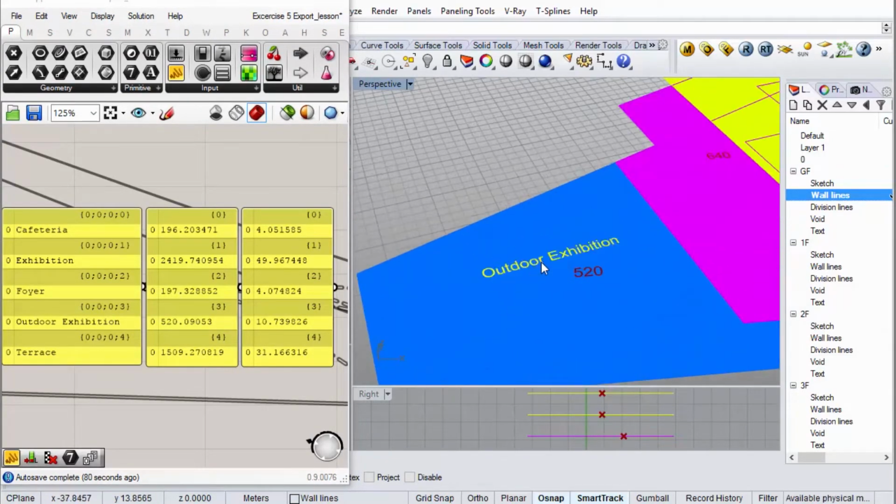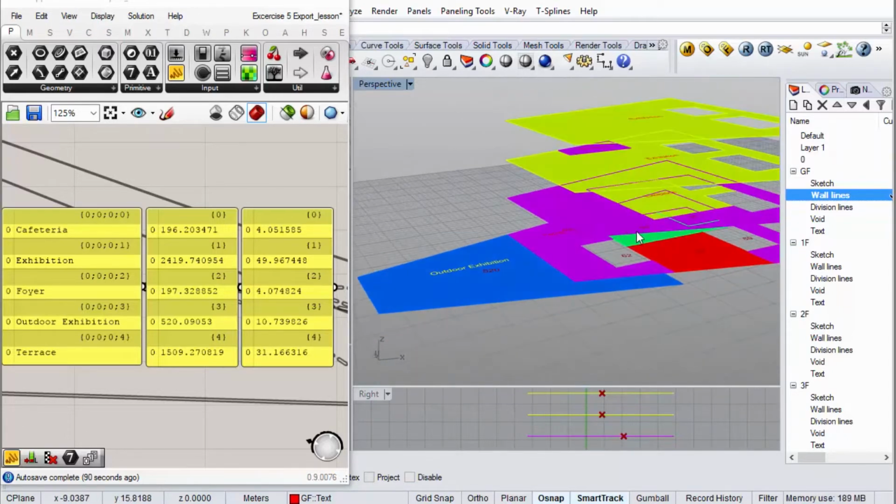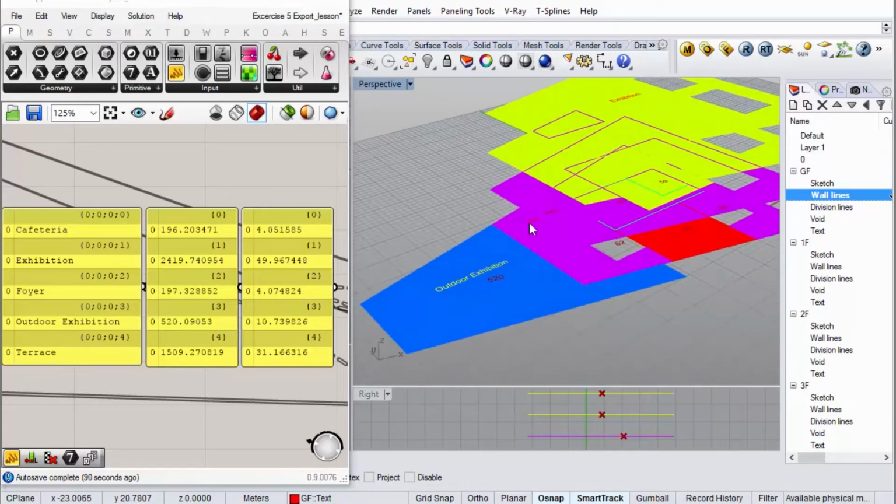When we write a text description of the program, it assigns that program definition to whatever space it's in. Then it assigns it a color based on each unique program and also tallies up the areas according to that program without any need to modify the script.